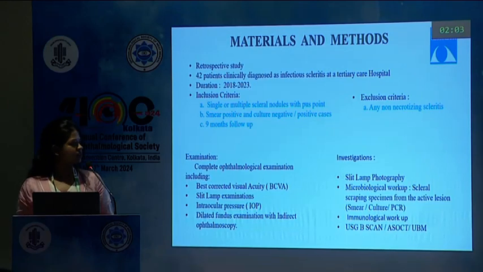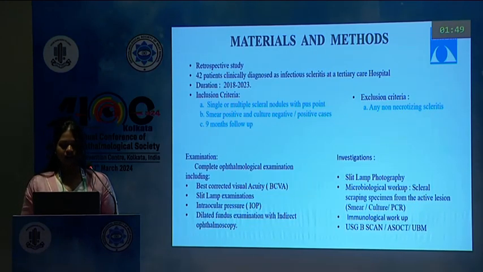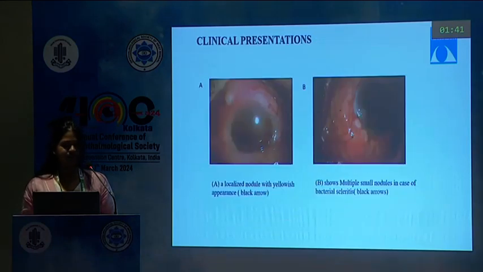Complete ophthalmological examination has been done. This includes best-corrected visual acuity, slit lamp examination, intraocular pressure, dilated fundus examination with indirect ophthalmoscopy, slit lamp photography, microbiological workup, and scleral scraping for the active lesions, immunological workup to rule out non-necrotizing scleritis, and associated B-scan, ASOCT, and UBM has been done.